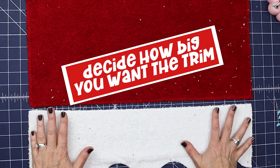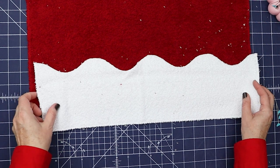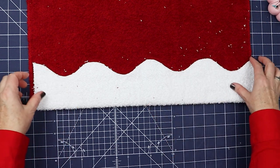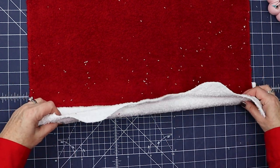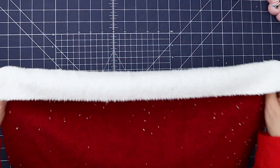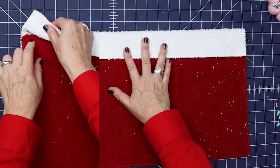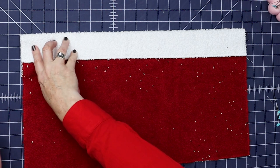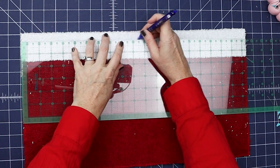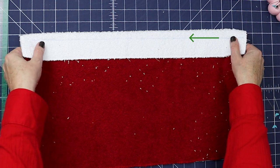Our next step is to decide how to put the white trim onto the hood. Have it so you can see about half an inch to an inch of the red, to see how high it's going to be. Decide how big you want this section to be on the hood — really small or bigger, totally up to you. I'll line those edges up, flip it over, and fold this down. We're going to stitch straight across here. I also want to stitch closer to secure it — I'll take a ruler and a heat erasable pen and draw a line about half an inch from that fold. That line will erase when you iron, so don't worry about it.